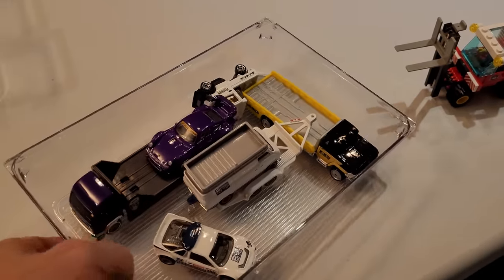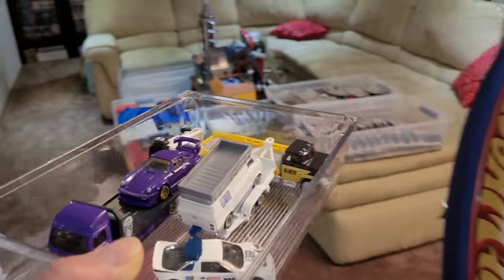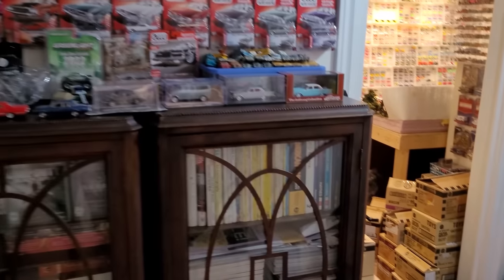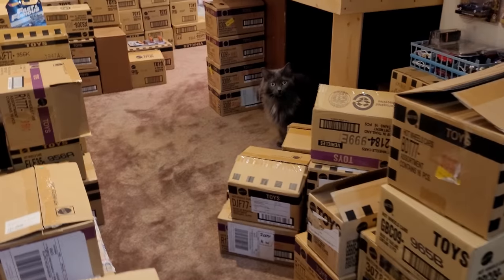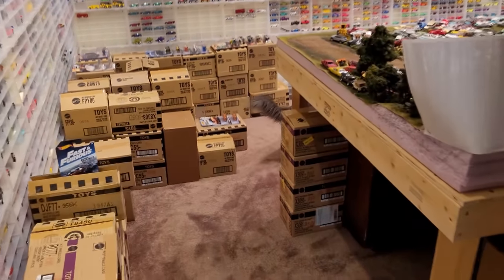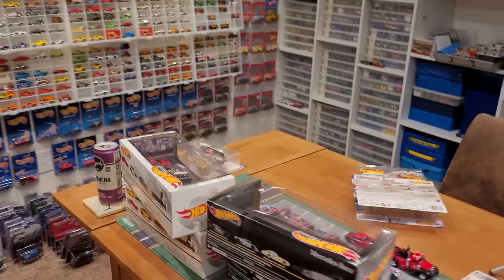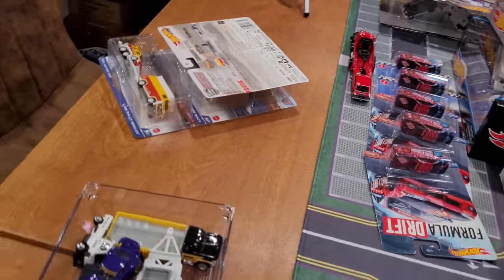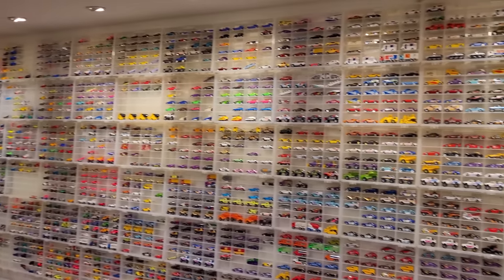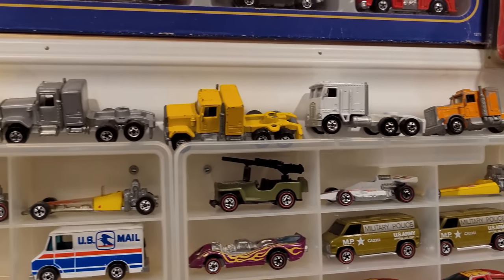And of course we've still got quite a little mess to navigate getting into the museum, as I have the box sortation unmoved at this time. Nina is just loving the new exploration areas and having a field trip in here — makes two of us. Hopefully this is entertainment for you guys as well. We've got Car Culture out on the table. Where are we going to put all these vehicles? They're not fitting Plano Cases out in the die-cast museum area, so how are they going to fit in here, which is wall-to-wall Plano Cases with every available space occupied with vintage Hot Wheels?